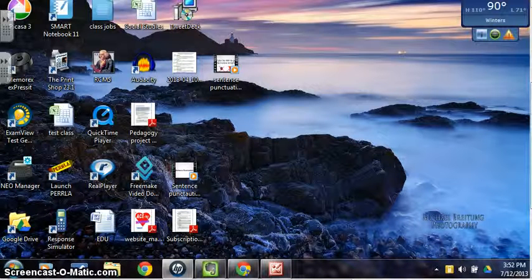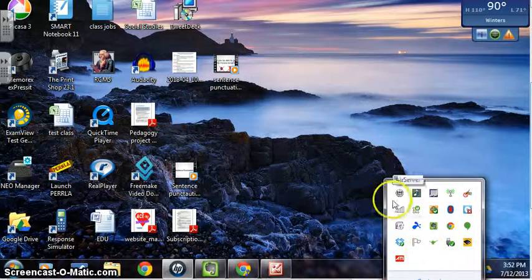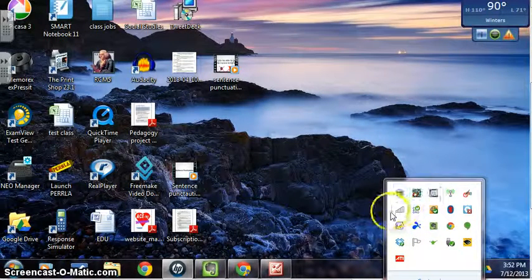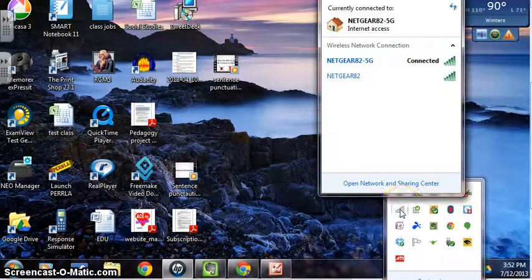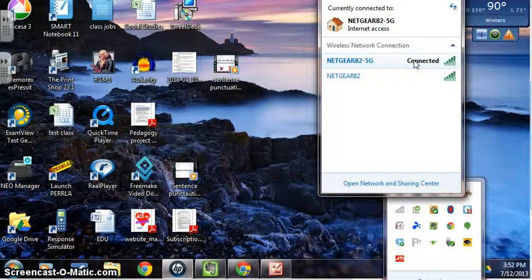And I also wanted to point out a couple of other things right now. Again, this is in mine. Checking for a wireless signal. You can see right here that here are my wireless bars, and it says that I have access. If I click on it, it lets me know that yes, I am actually connected to my Wi-Fi. That's one thing to check if for some reason you can't get onto the internet.